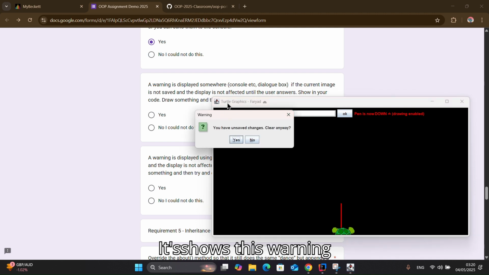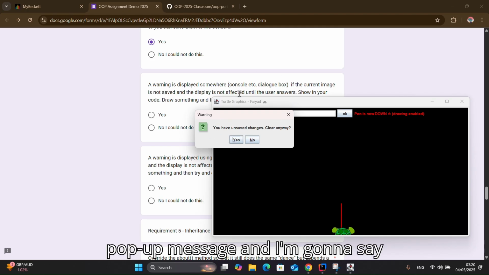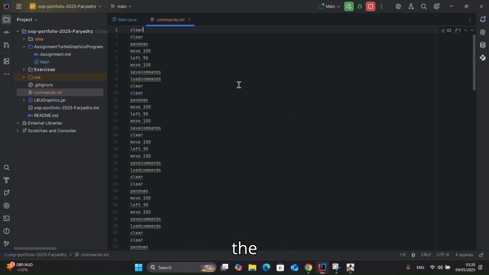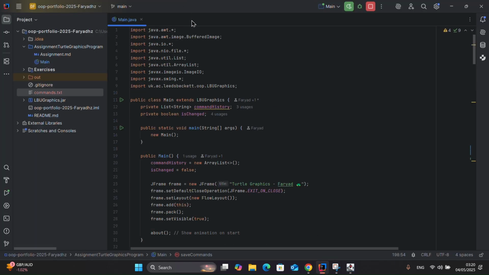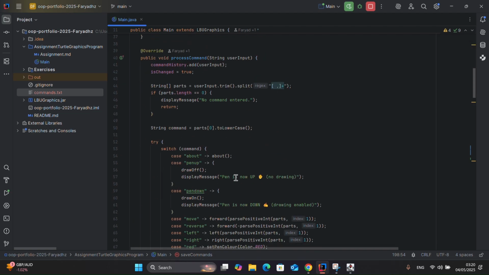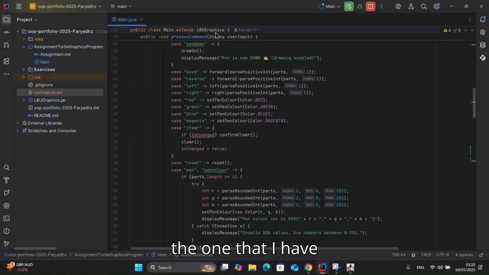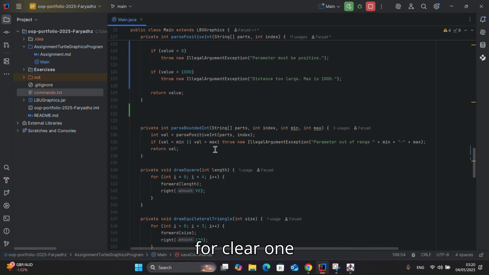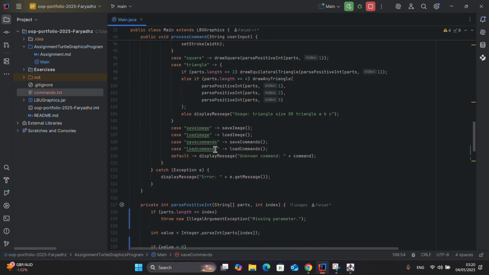It shows this warning pop-up message, and I can say yes, it's going to do it. So reset as well. Now this is the one where I have added the error message for clear.